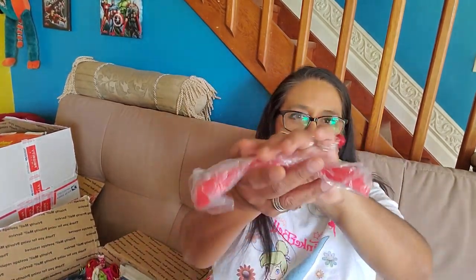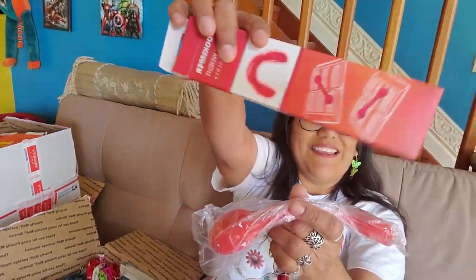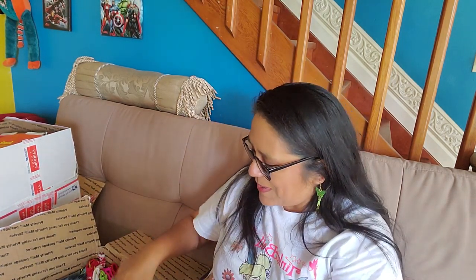Let's see what else. This is awesome — I had actually been thinking that I wanted one of these. I've seen Gail Agostinelli when she works in her journals using a little book weight — that's what this is. It's a little book weight, so when the journals are kind of fat or when you're too close, you put this weight on there to keep it open. I love it — I'm going to keep it out because I'm probably going to use that soon.